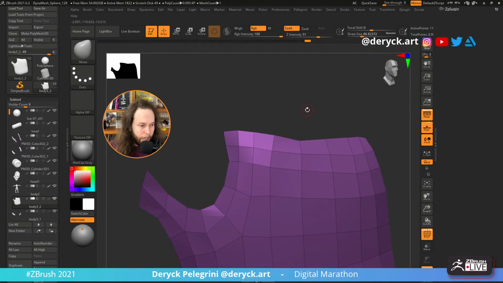So that's the kind of thing that I don't leave ZBrush anymore to do. A few years back, you would have to export your high poly mesh to another software to do this kind of operation on your model, like doing a topology or something like this. And nowadays it's totally possible to do this inside of ZBrush.